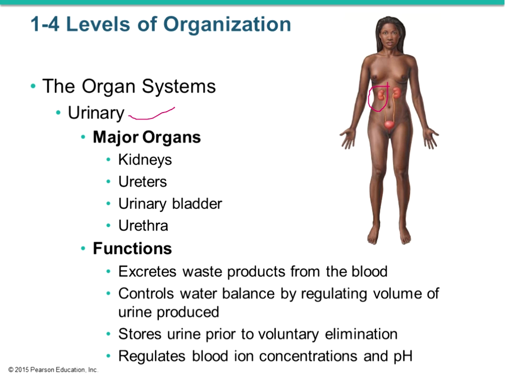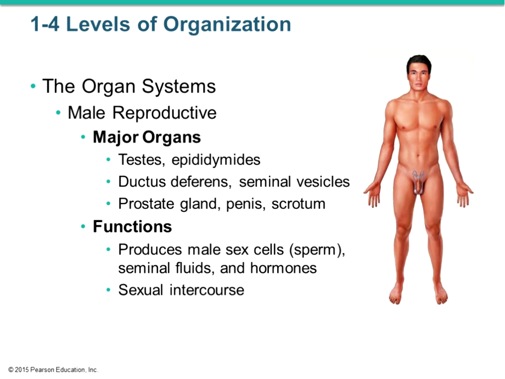After that, we'll do the urinary system, which is your kidneys primarily. Its function is to excrete waste products in the blood via the formation of urine, which travels down the ureter into the urinary bladder, where it's temporarily stored and then released through the urethra. And so that's how our body gets rid of waste products, but it also helps regulate ion concentration and pH, keep things in balance, and help achieve homeostasis in our blood. It is very important from that standpoint. So that's the urinary system.